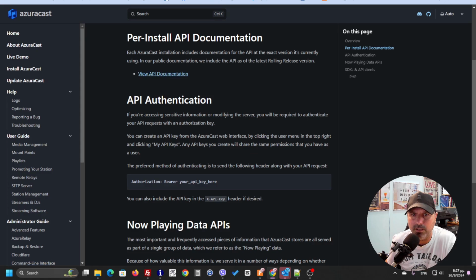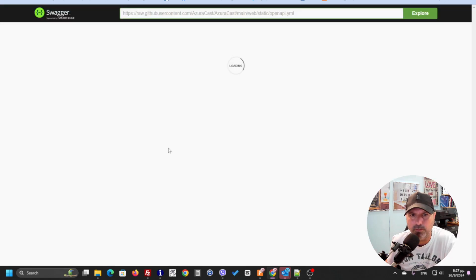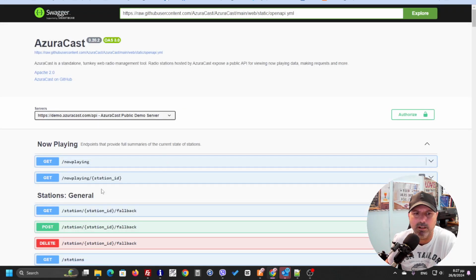If you click here, it's going to take you to this page where you're going to be able to see all these requests that you can do with the API. In fact, you can even test all those API requests. Sometimes I just say API, but the correct term is API.